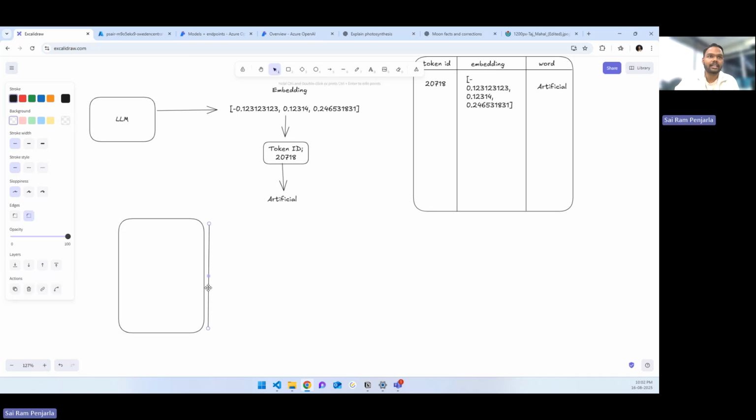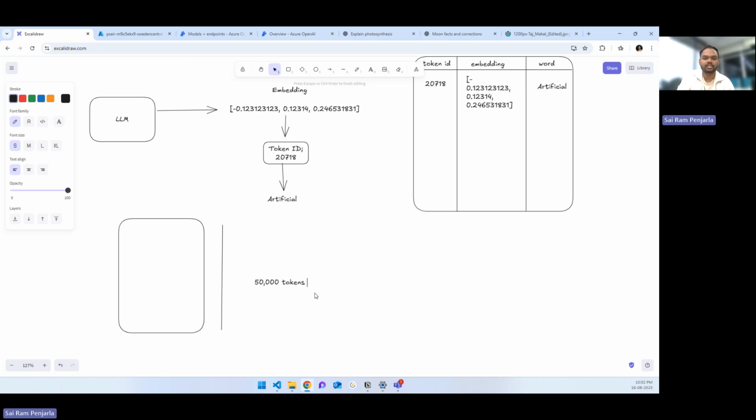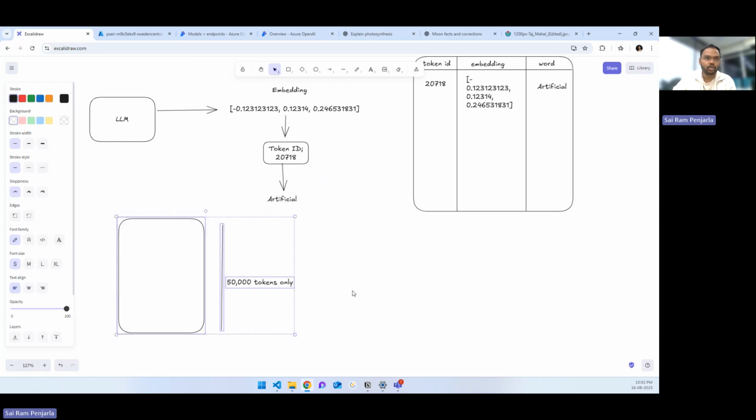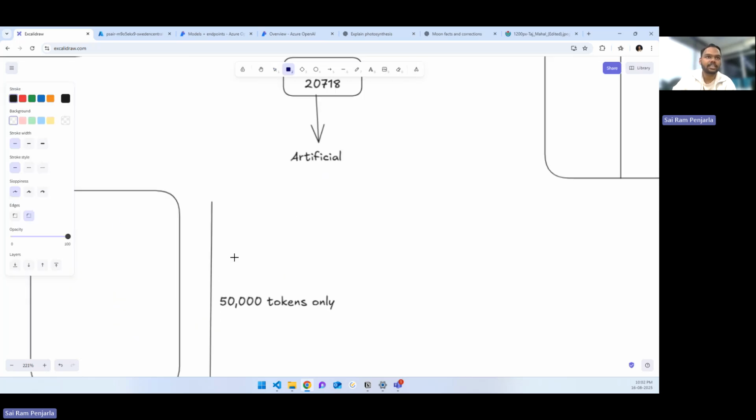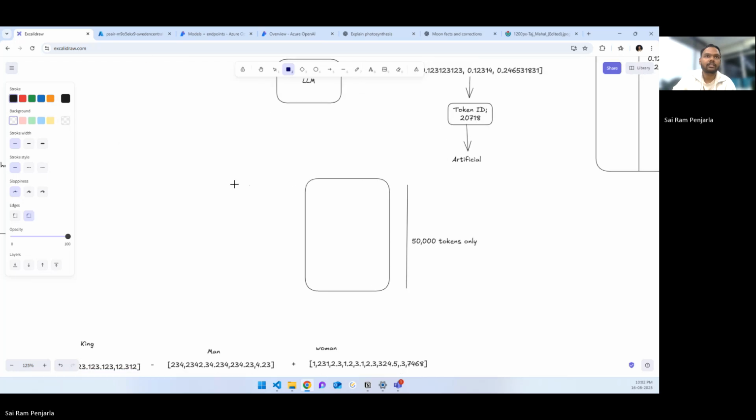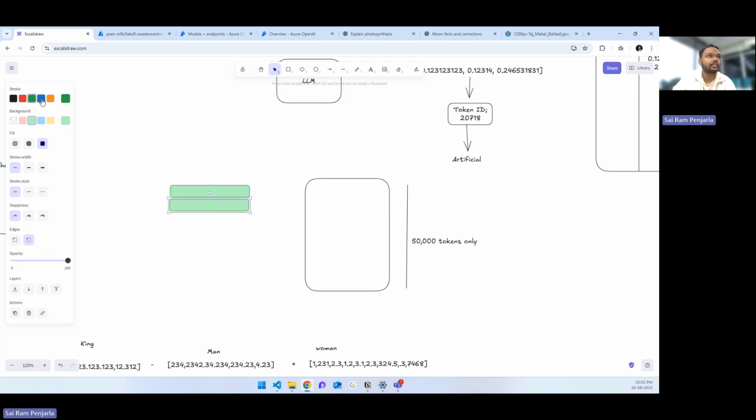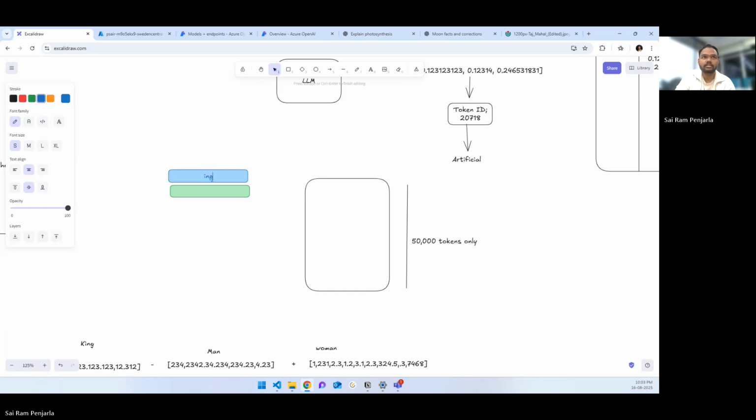Let's say this whole length is for 50,000 tokens only. It cannot go beyond 50,000 no matter what. So let's say if I have a conversation, blue is my input, green is my output.